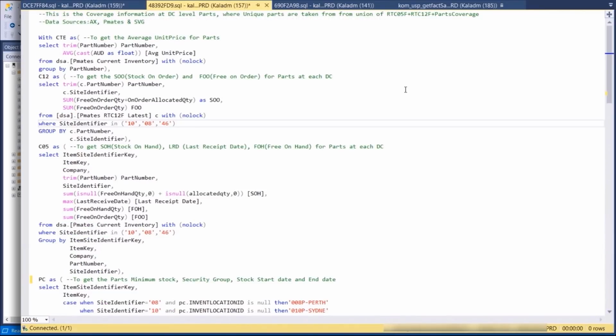Next, in the second tab, this query is all about calculating minimum inventory levels to ensure we have enough stock on hand. You can see here we are also including incoming deliveries, as you see with the items marked on order. This helps ensure that we keep the inventory in line with demand. So then with so much growth in your data, how were you able to maintain consistency in performance?